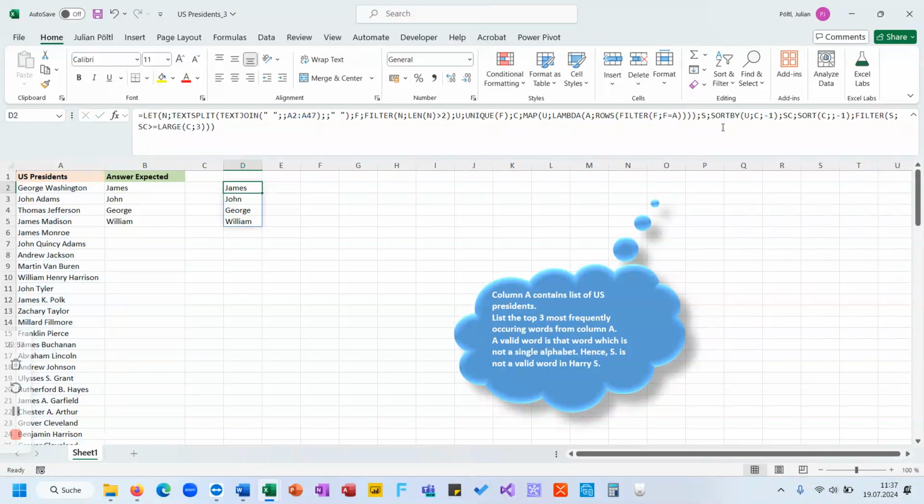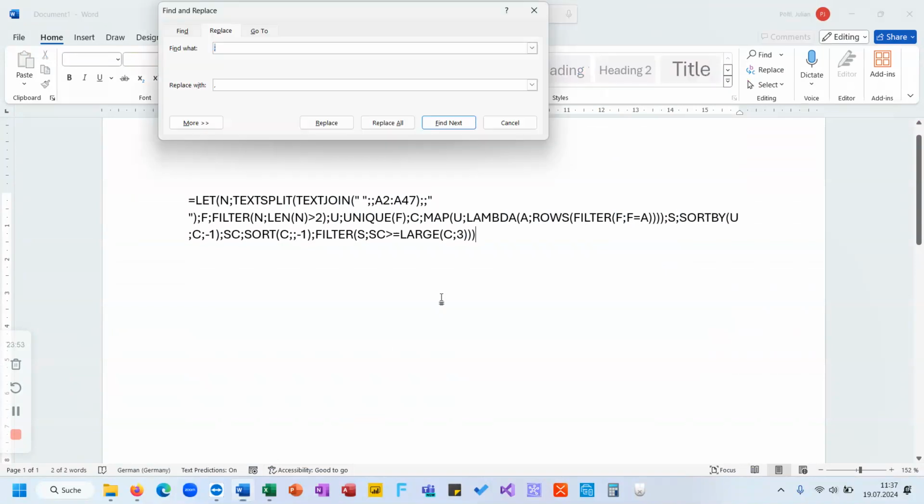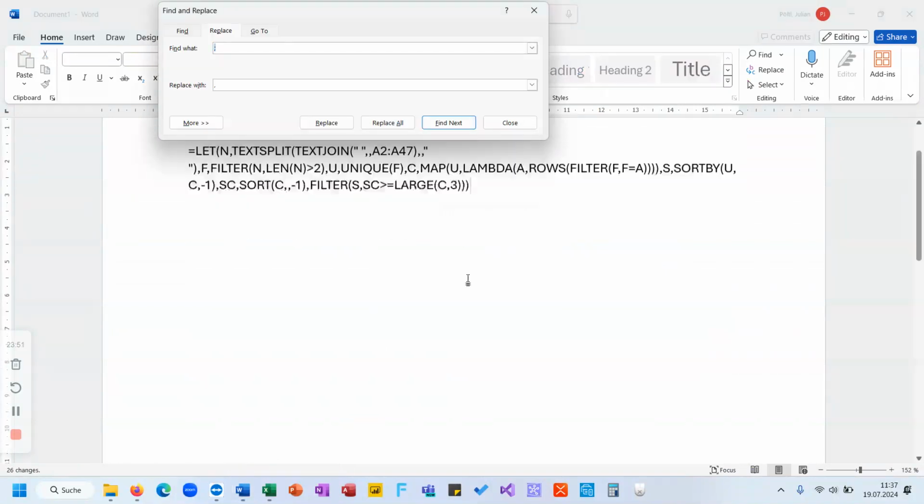So like which word appears as frequent or more frequently than the top 3 most frequent words. So the formula is a little bit long because of the sorting thing.